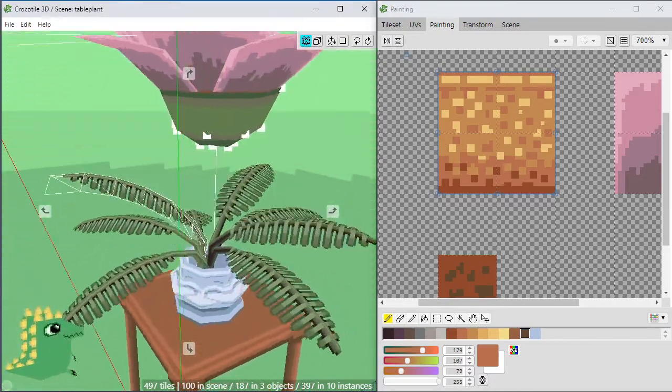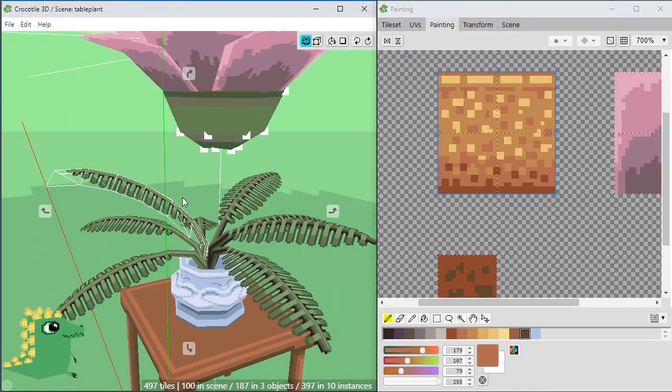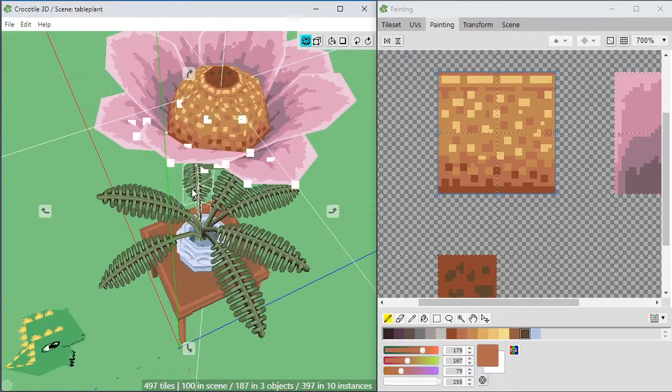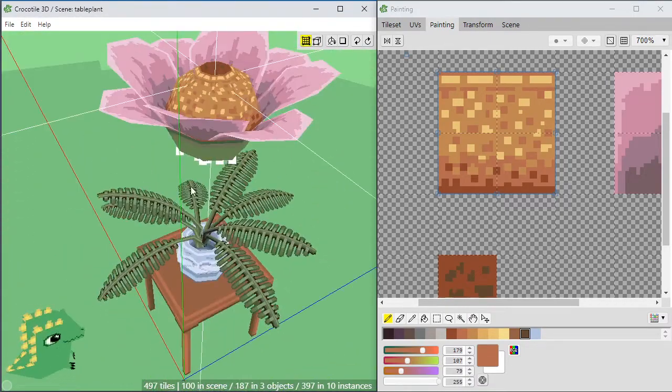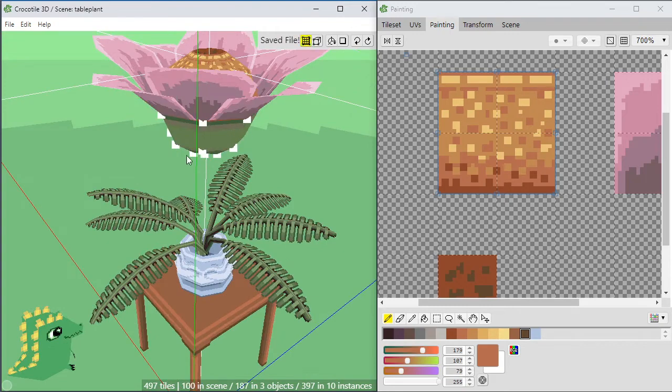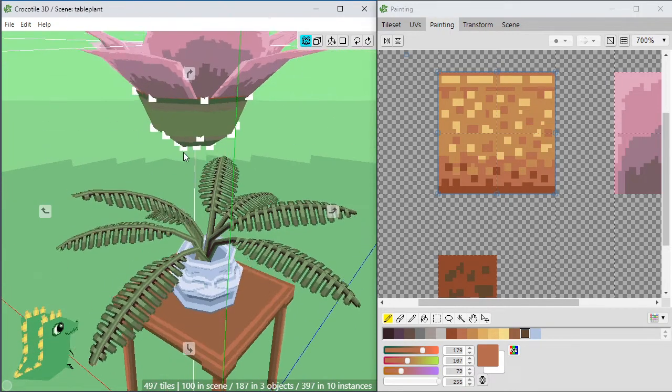For the bottom of it, I guess since we've gone this far, we might as well add some kind of leafy thing on the base of it.